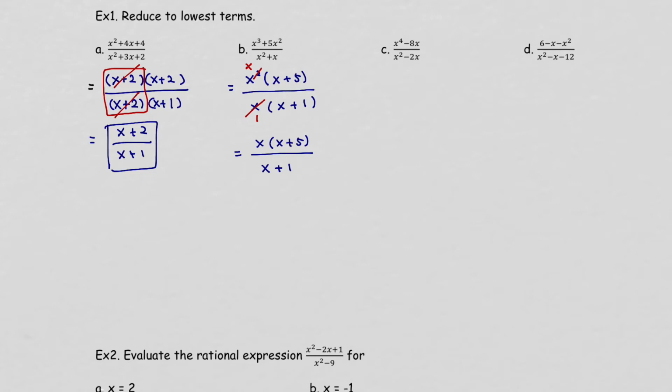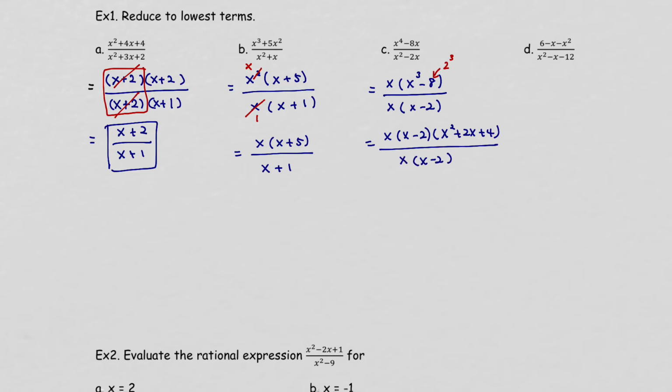Let's look at the next one. This one, I have a common factor, x. Denominator, common factor, x, which will give me x minus 2 remaining. I noticed that the numerator will be a difference of cubes because 8 is 2 cubed. So let me factor one more step. When I factor this numerator, it will become x minus 2 times x squared plus 2x plus 4 remaining. And denominator was x times x minus 2.